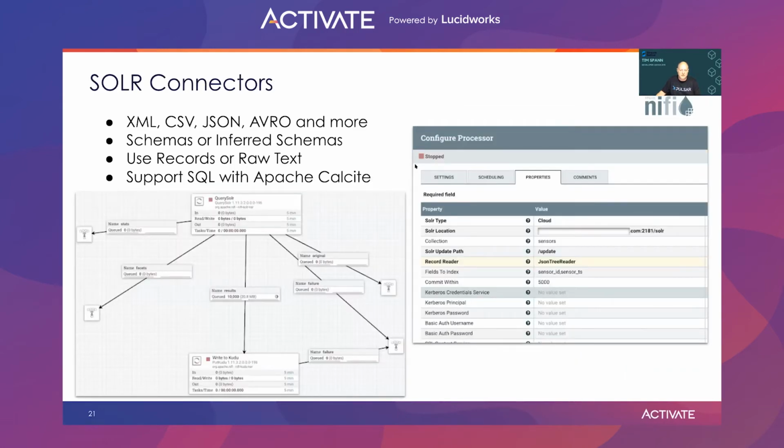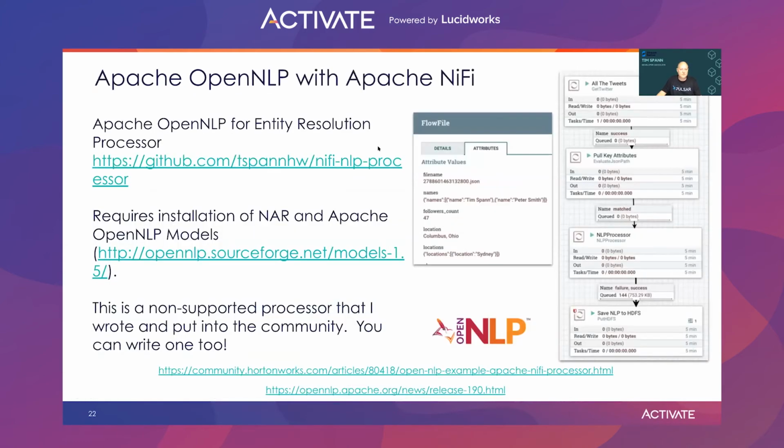We'll go through those pretty quick, but it's got native connectors for Solr. Lets you pick what fields you want to index on there. You don't have to do too much work to get your data quickly going to Solr. You could also query it out. So if you need to see what's going on in Solr or use it in an app, very trivial.